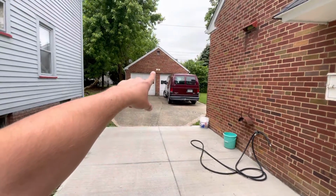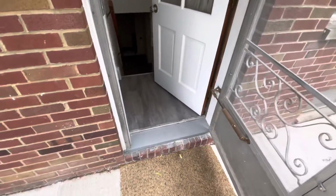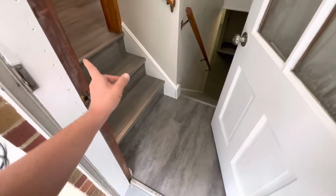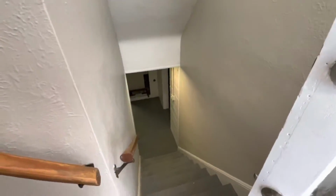But you can see there's a new garage light there. This light was original, just changed the bulb. Painted the threshold here, painted the door, you know, resanded it down, painted everything. So you can see vinyl plank into the kitchen here. New electrical, paint, everything.